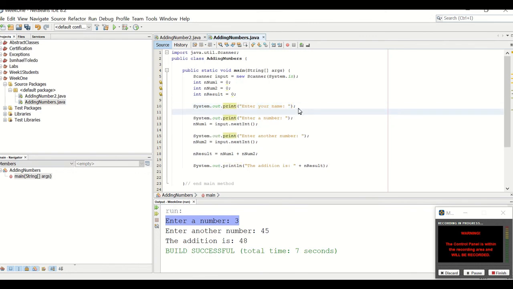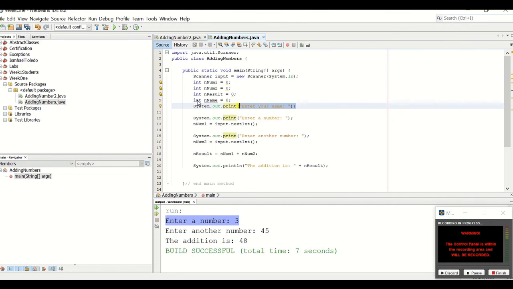Then you need a variable to receive the name. So what about if I declare int name? Is that correct? Is the name a number or a text? It's a text, right?